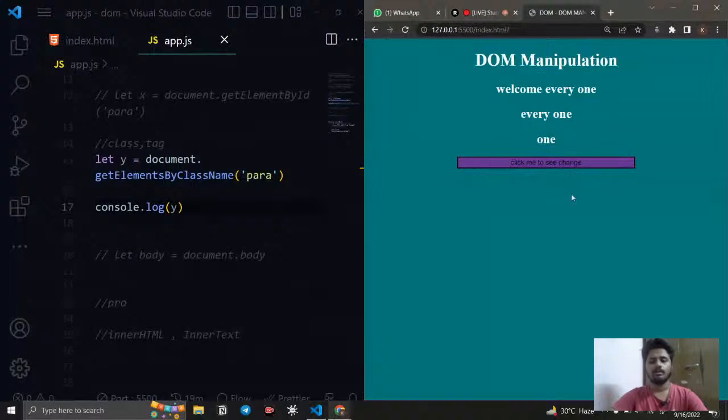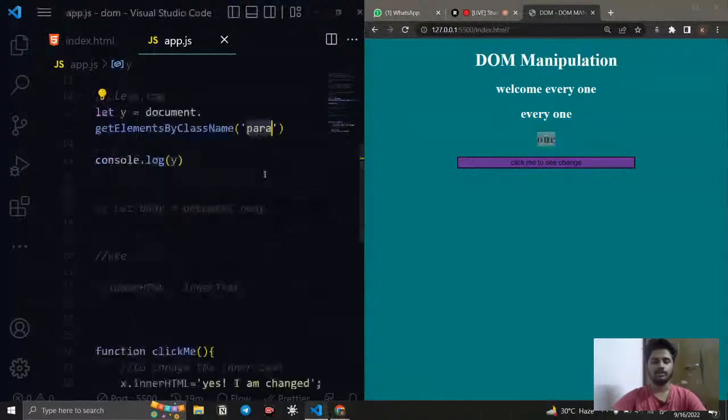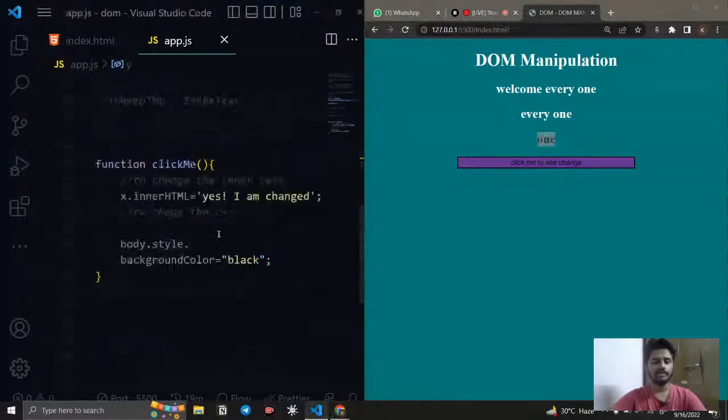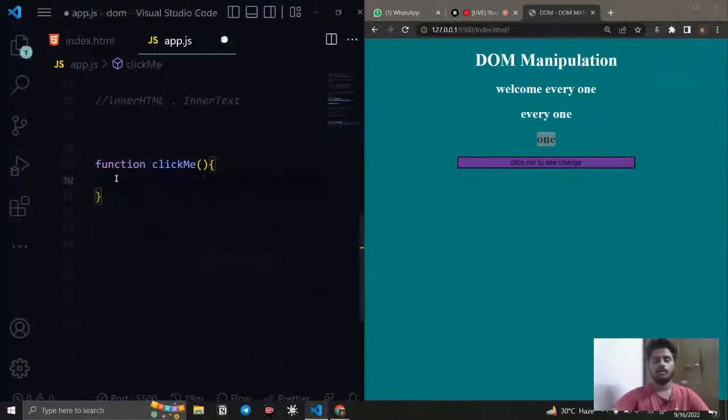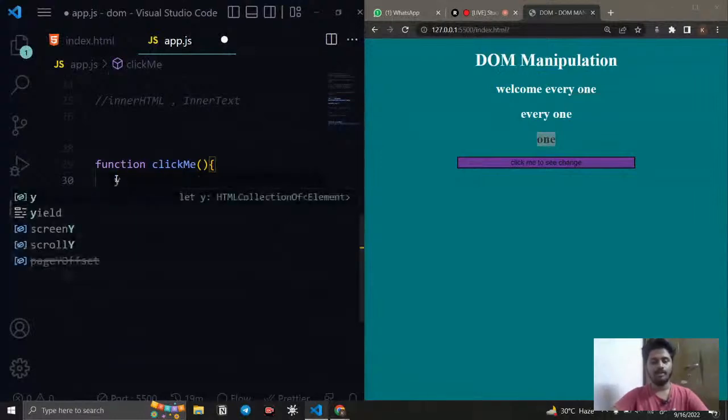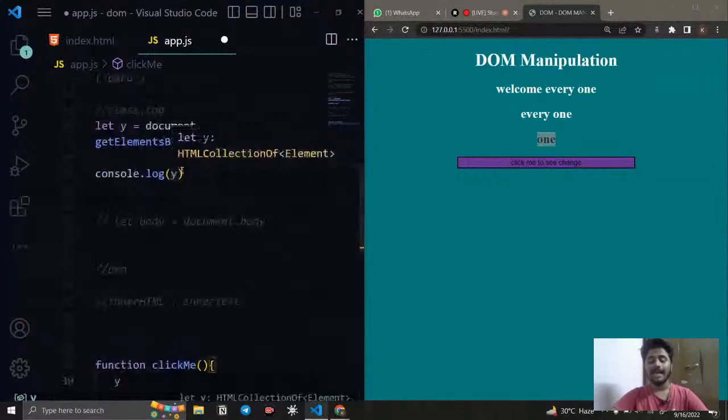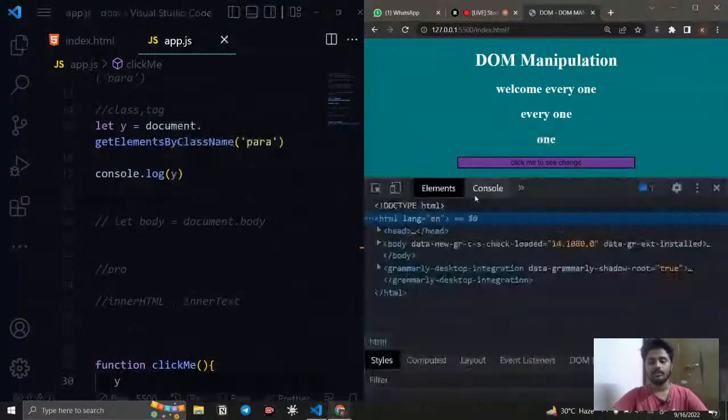For example, if I want to change everything with different styling, say the color of the first to red, the second one to green, yellow, the third one to green, how can I do that? By using a CSS selector, you can give the common selection and do that. Instead of innerHTML, we can remove this, click me, and if someone clicks this button, you need to do y. If I log y, you will get a collection, and you can notice that you get all three elements.